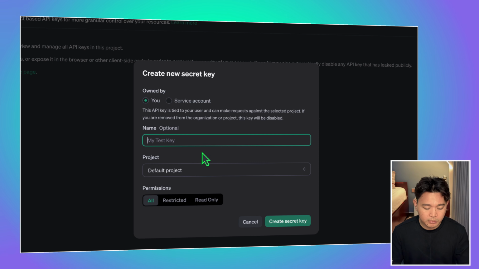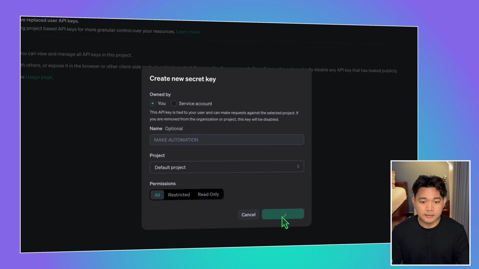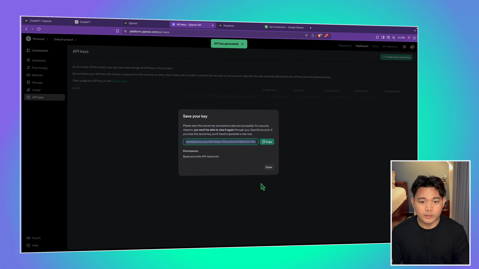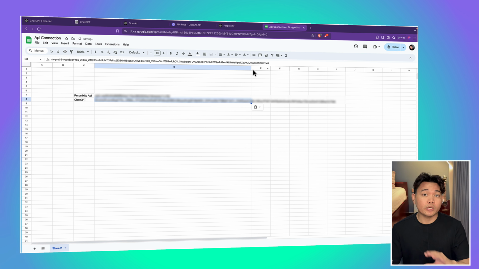In my case, I'm gonna use Make Automation, just for me to remember it easily. Leave this one at default project and create secret key. Okay, API key is created. Now all you need to do is copy this one and save it somewhere you can go back to later.